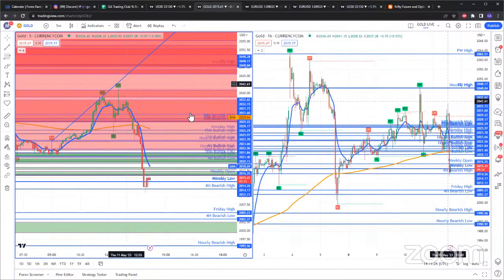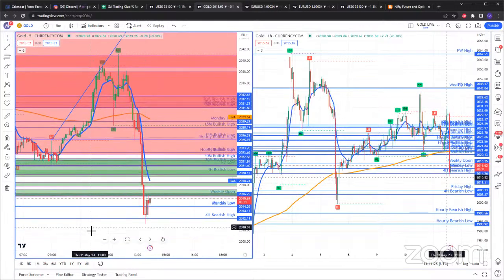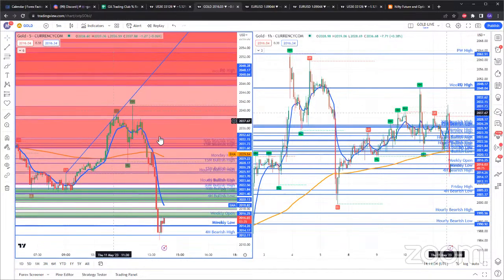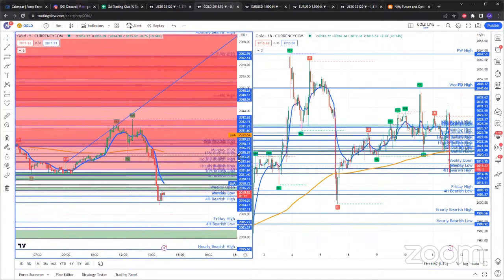Hmm. So look at where price was. Everything around there was red. So you have sellers. You just had a bunch of sellers here. So there was nothing to push gold up here. So you had supply zones within supply zones. You had overall supply zones. So you had sellers here. There was nothing to push gold up. All right.